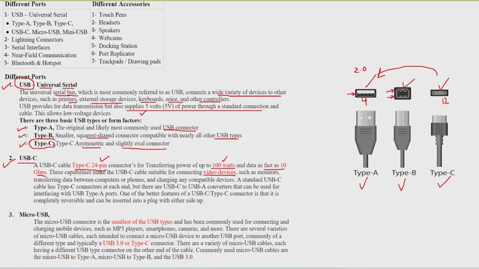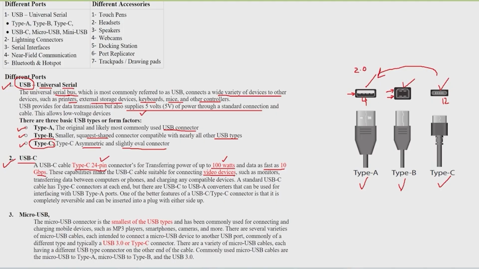Now new LCDs are coming in the market which do not even have HDMI. They are using the type C cable. Sorry, not type C, USB-C cable. Type C and USB-C: Type C is used in mobiles with the 12 pins, but USB-C is used nowadays for transferring video content. Like we can use it with the bigger LCDs or LEDs nowadays coming at home.